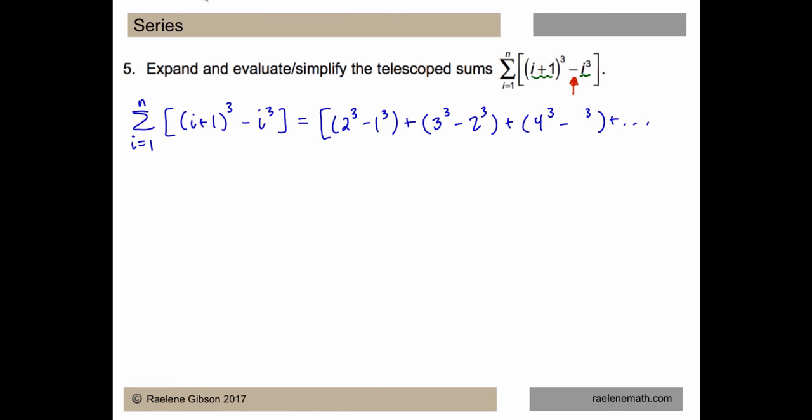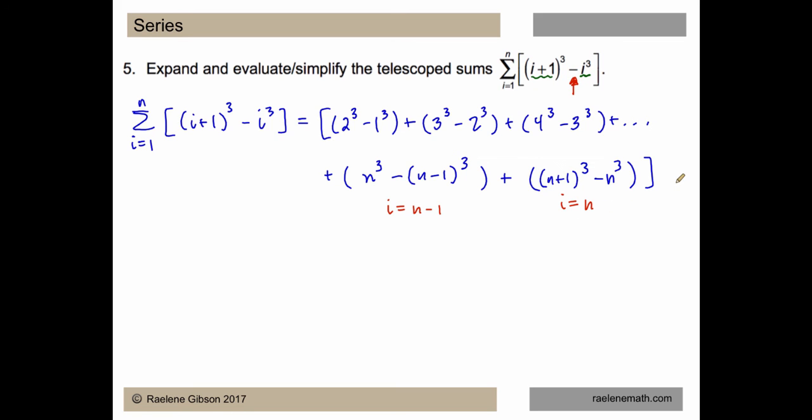And then we move on maybe to the second to last term. And if you're not sure what that is yet, we could leave a gap and we could just fill in the last term, which we know is going to involve n. So we will have (n plus 1) cubed minus n cubed. So the term before this is going to be i equals n minus 1. And so we have (n minus 1 plus 1), which is going to be n cubed, minus (n minus 1) cubed. So we see that some of the terms are written twice, except one version is positive and one version is negative. And that happens to be all of the interior terms.